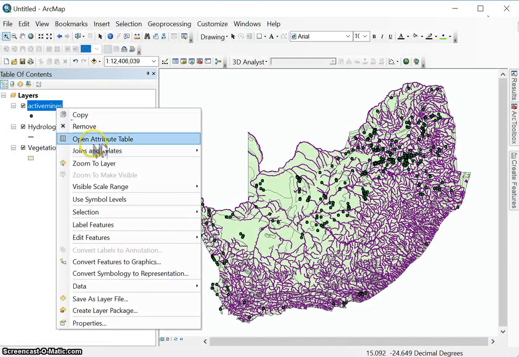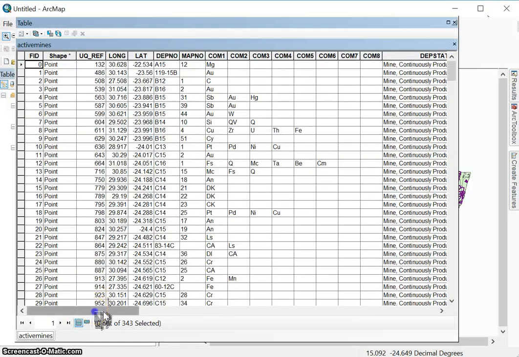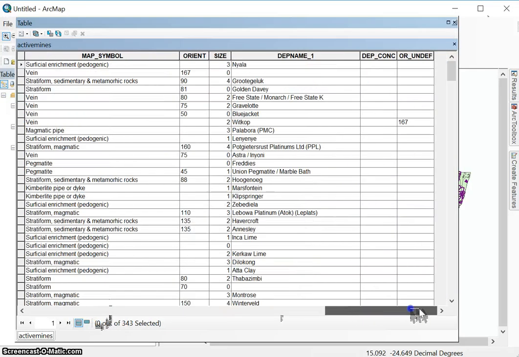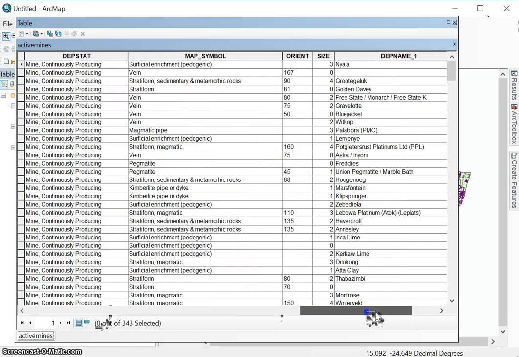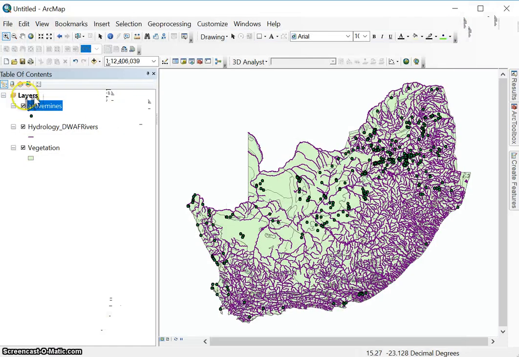So if we open the Mines attribute table, we can see there are no such fields indicating how many machines are broken and fixed. We want to link it to this. I just scored this. And we also had this field in the spreadsheet, right? So that means we can use these unique identifiers to link the two. So how do we do this?